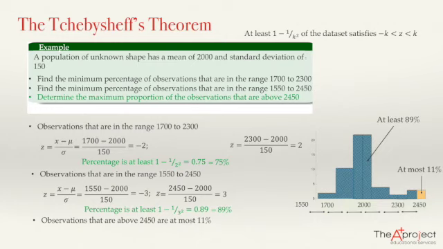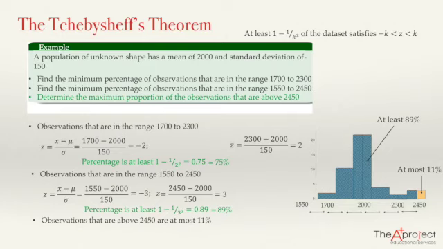That concludes my explanation about the Tschebyscheff theorem, and this is the way the Tschebyscheff theorem can help me solve problems about proportion between two values. This needs to be in such a way that when you compute the z-score, the two z-scores are the same number with different sign. In any other case, the Tschebyscheff theorem as written cannot help you.